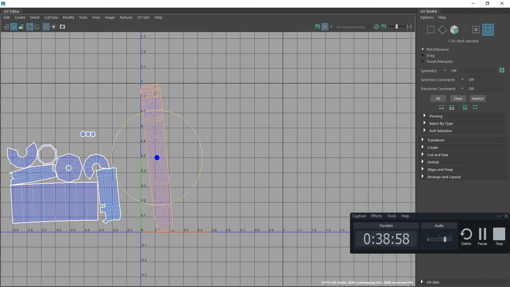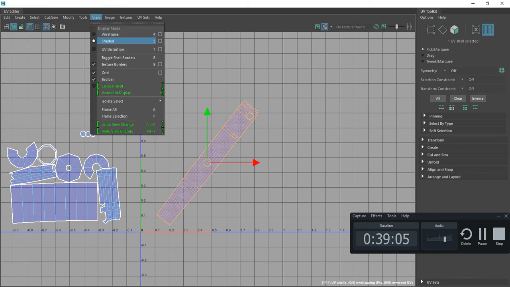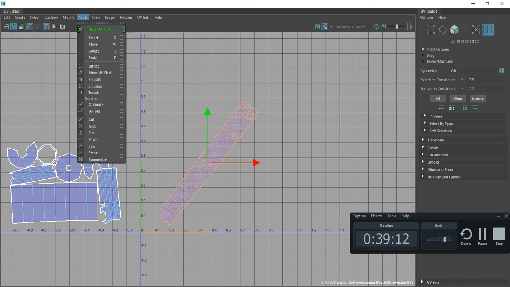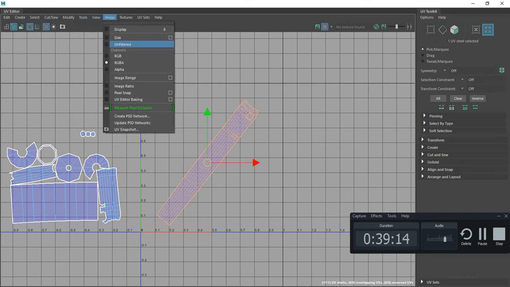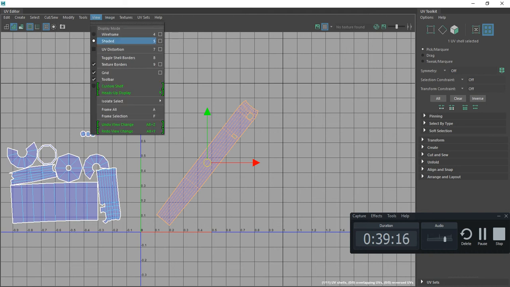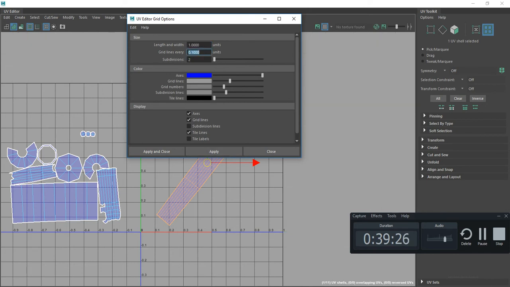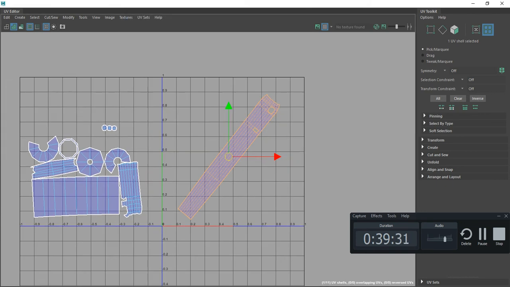So if I take this and I rotate it about 45 degrees, let me change my grid here. I have this set up for something else. Nope, that's not it. Dim, filter, image range. Where is my grid? There it is. All right, so I just shrunk my grid so it's easier to see where it cuts off.